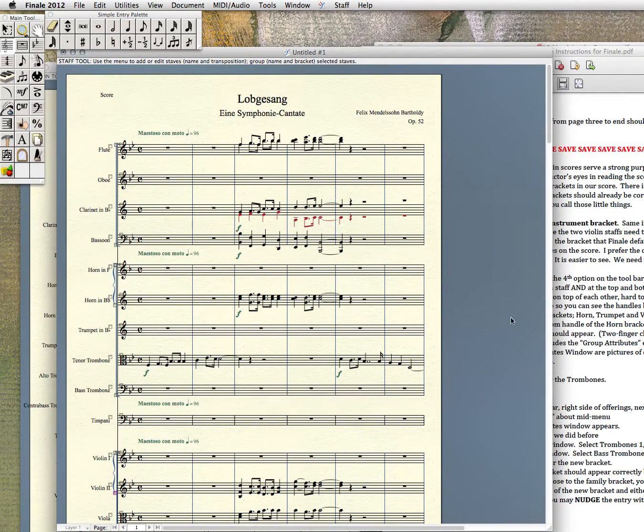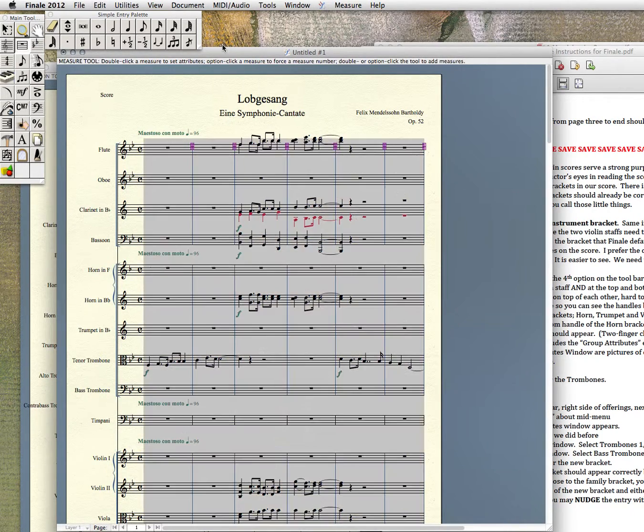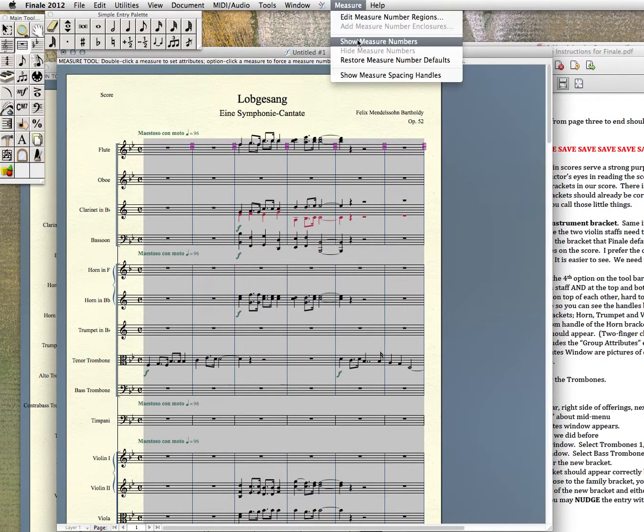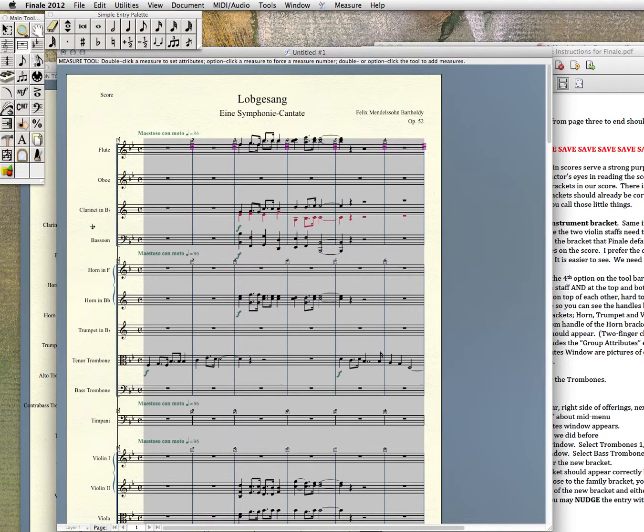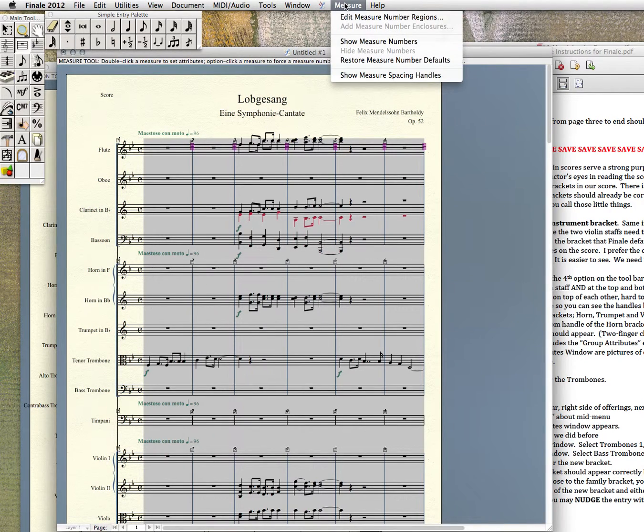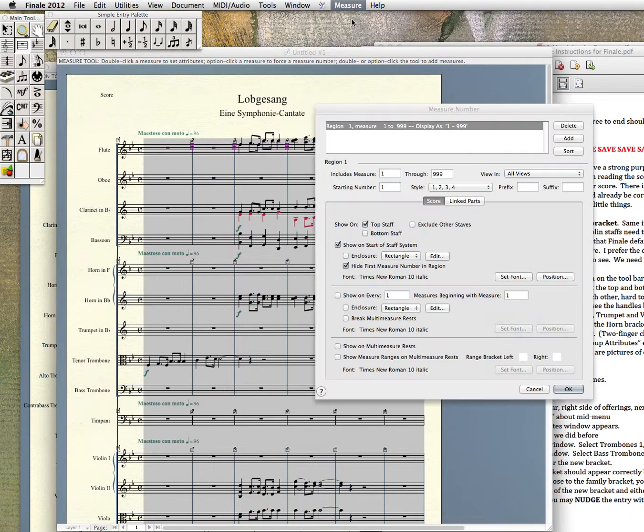And then he also talks about measure numbers, and we use the measure tool here. You can press Command A to select everything, and you can say show measure numbers, and you can get measure numbers on every window. He goes into more detail on how he likes his to be.